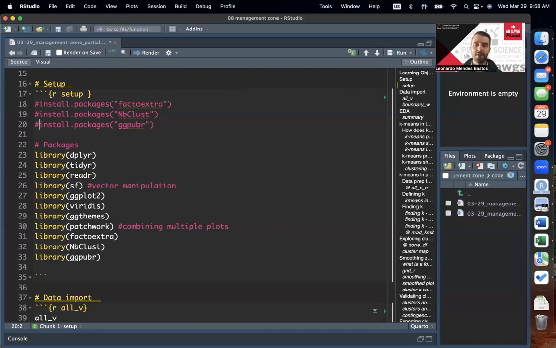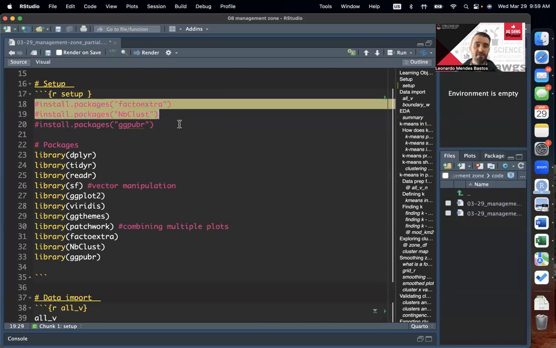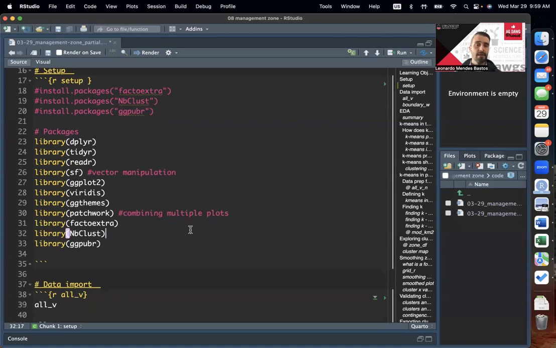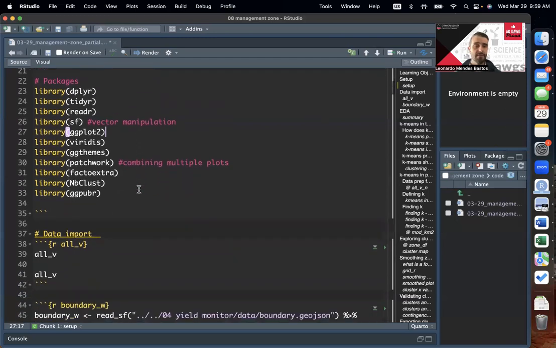As always, we only install a package once, and then we load it in our sessions every single time. So you can go ahead and comment off the install packages functions, and then if you do have them commented off, feel free to just run the chunk, to play the chunk. You should have all the other packages already. If it gives you an error saying package X couldn't be found, you already know how to install it, so you can fix that on your side.